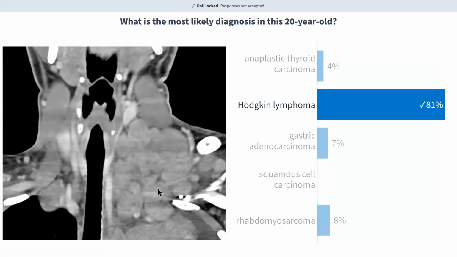If you see a solitary nodal metastasis in the supraclavicular region, it might be a Virchow node arising from gastric adenocarcinoma, but this would be an older demographic. Anaplastic thyroid carcinoma, also older demographic. You'd see more necrotic stuff, and you'd see a thyroid mass as well. Rhabdomyosarcoma, not typically this multinodal kind of appearance. So Hodgkin lymphoma is the best answer. You guys got that correct.